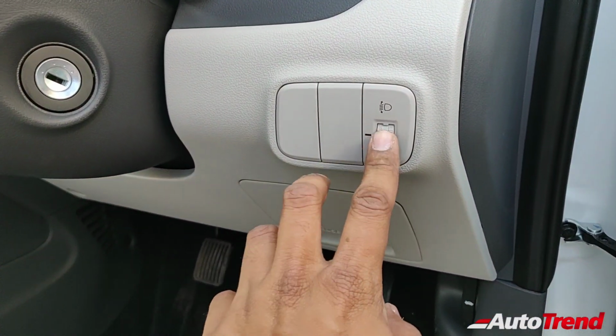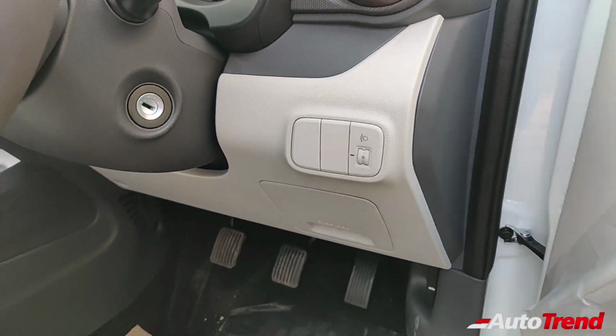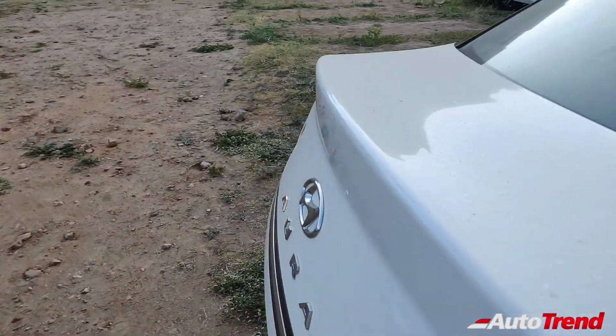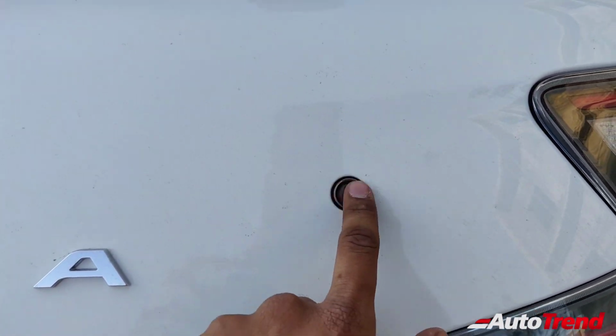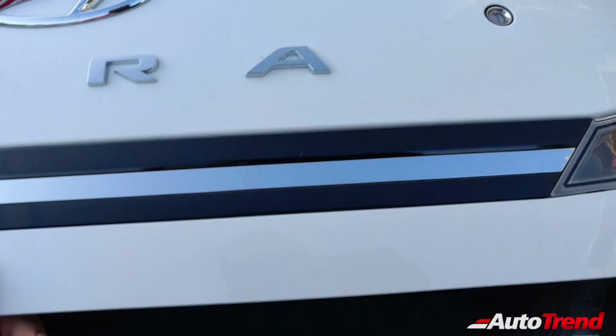On the right side of the steering wheel, you can see the headlamp leveler scroller, which is carried over from the top spec model and is of really good quality. So quality has not been compromised in any way, even on this entry level Hyundai Aura. That is a really very good thing. You can see the keyhole over here, which was not present on the top spec variants of the Hyundai Aura. So this is exclusive for the entry level variant.